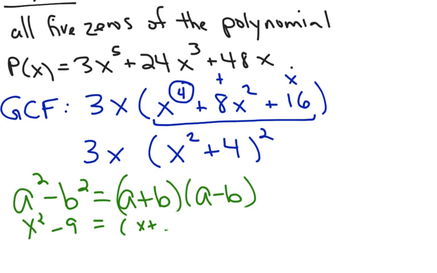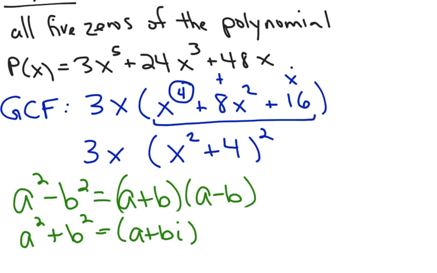Well, there's another problem that looks similar to this, and it's really the sum of two squares. Under the real number system, we can't factor the sum of two squares. However, under the complex number system, I can. Under the complex system, a squared plus b squared factors into complex conjugates. So if you have complex conjugates, you can go the other direction and know that it's going to multiply into a squared plus b squared.